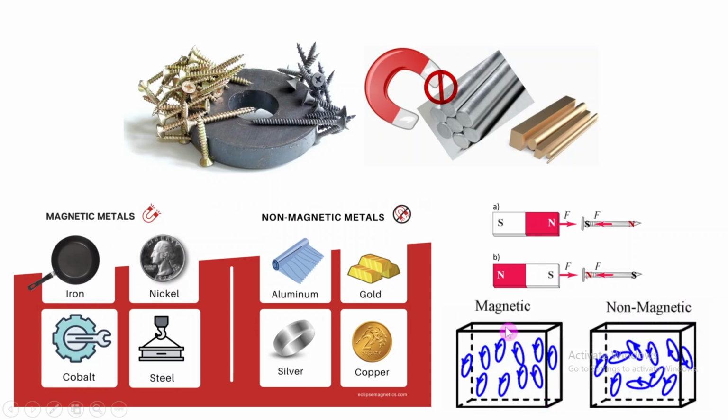If we consider a sample of magnetic material and non-magnetic material, as I discussed here, each material has molecules, and the molecules themselves behave as thin magnets. We call them molecular magnets. In magnetic material, the molecular magnets are aligned in such a way that they produce a net magnetic field, so we call them magnetic material. On the other hand, in non-magnetic material, the molecules still produce a magnetic field, but they cancel the effect of each other. The magnetic fields of the molecular magnets are arranged randomly and cancel each other, and therefore it does not respond to an external magnetic field. It means that it does not have a net magnetic effect.